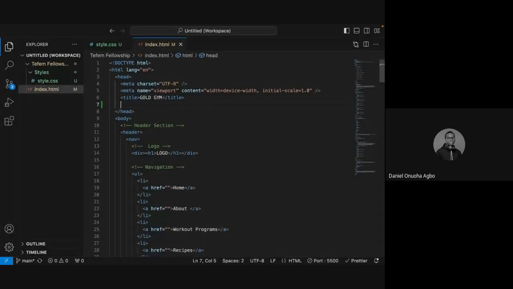To add internal CSS, how should I go about it? I think you introduce style. Internal CSS. Okay, I'm going to use the style tag.